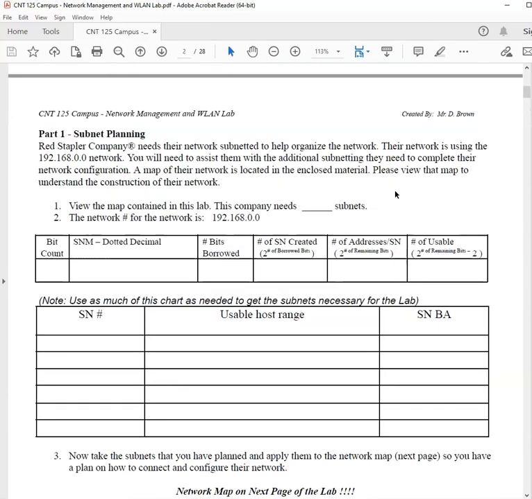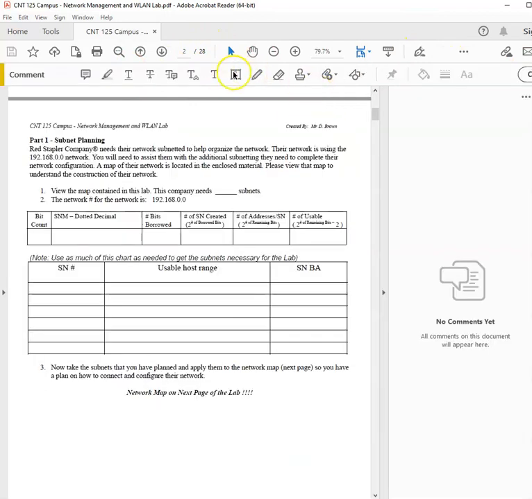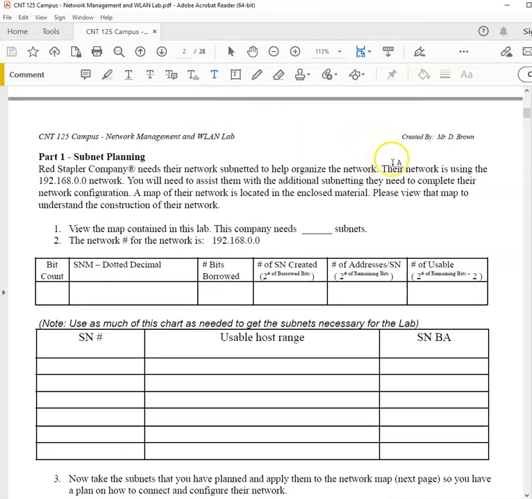So up here, let's get started. Let me get my notation tool here. We need at least 4 subnets to get the job done. Now, we can borrow 2 bits to get that done. We can borrow 3 and have a couple extra subnets. We can borrow 4, have a bunch of extra subnets. This time I think I'm going to borrow 5 because we have not done that in a while. We'll have plenty of extra subnets and still plenty of addresses, but that'll give us a different set of numbers to look at that we haven't looked at in a while.